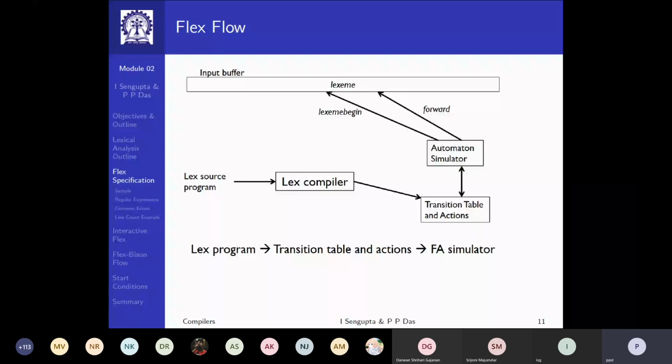So in this process, you are necessarily making a scan of the input from left to right. A wide part of the community also refers to lexical analyzers as scanners, because it scans the input and produces the lexical tokens. So that's a basic overview. The key thing is how you write the lexical specification and what the lexical compiler does.